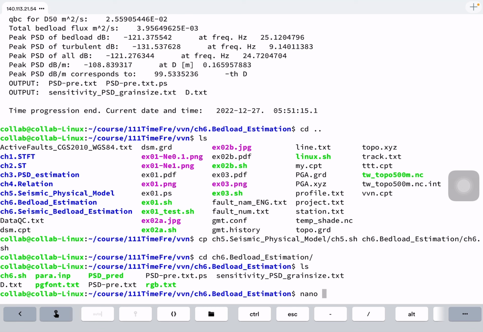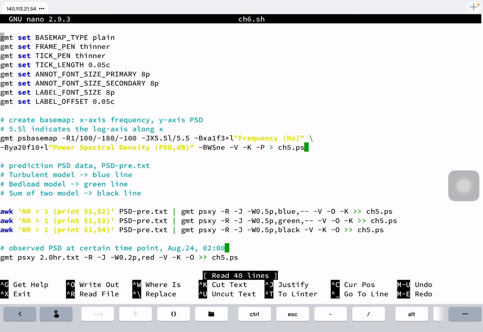Because if you nano the chapter 6.sh, you see all the file names are not chapter 6, right? You see right now the file is chapter 5.ps. But today our exercise is chapter 6. So we want to modify all the chapter 5 to be chapter 6.